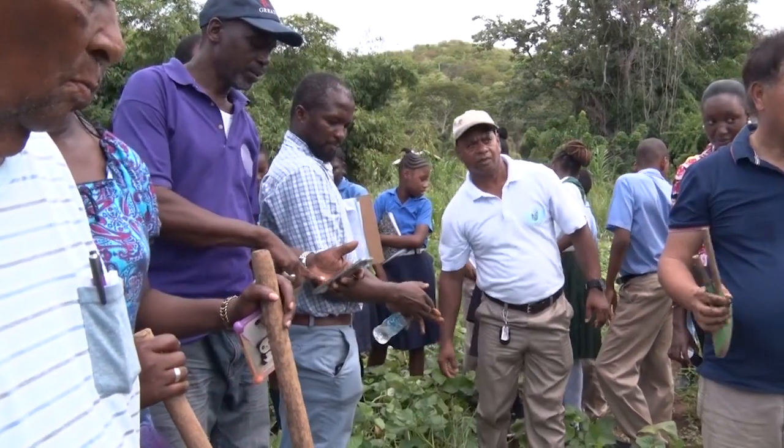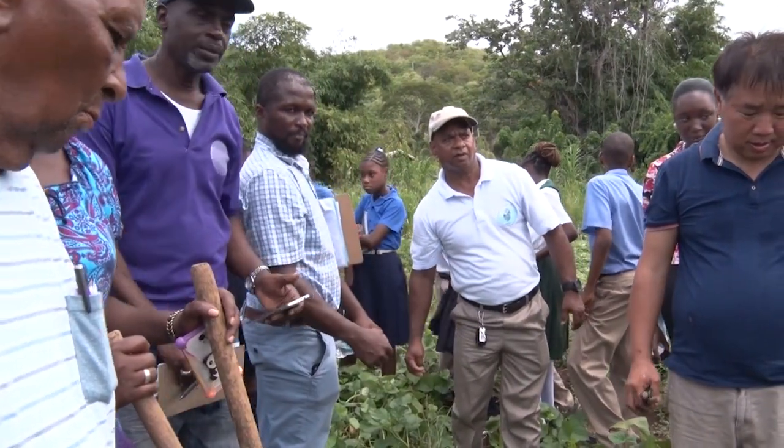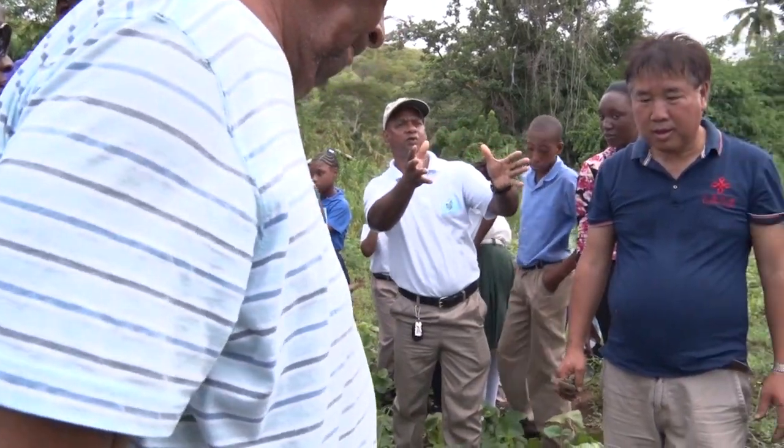Chief Extension Officer within the Ministry of Agriculture, Randolph Shares, is encouraged by this new technique and is hopeful that it will be applied by farmers. We are hoping that coming from this session today, our farmers are going to try the new technique, compare it with how they normally plant, and at the end of it, they will do their own evaluation.